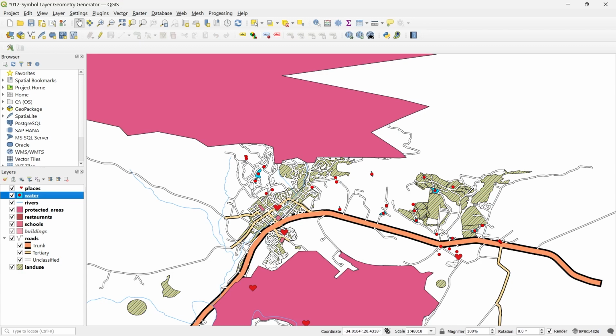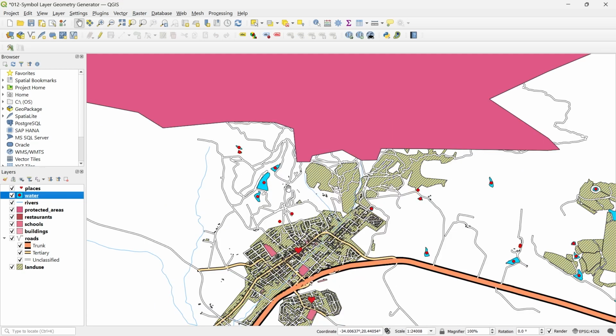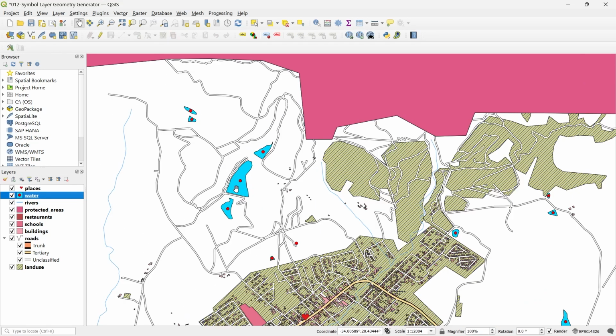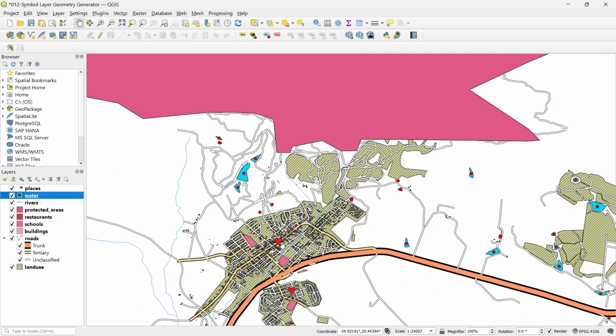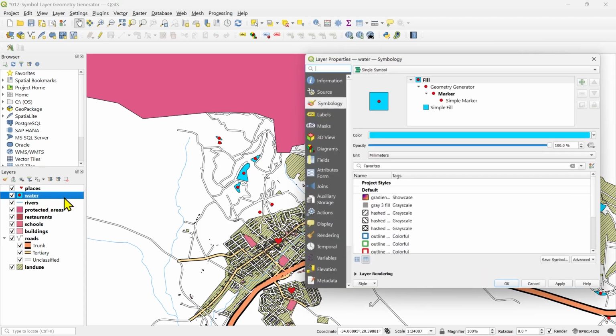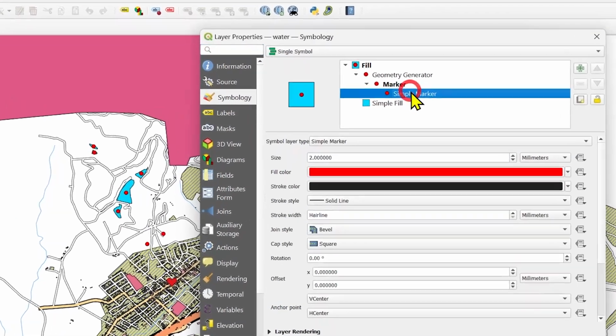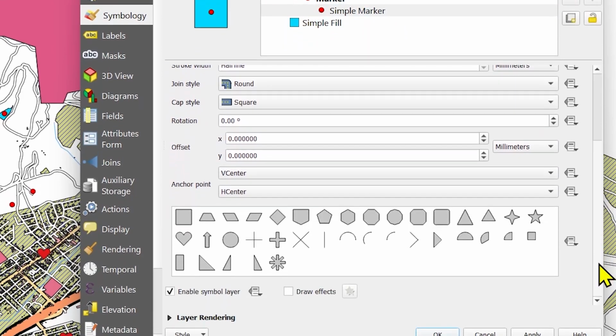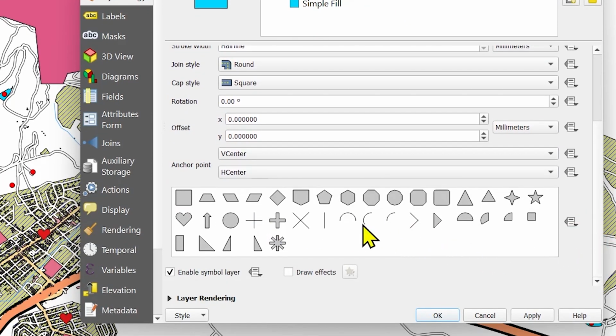If these dots or symbols are coinciding with other symbols, you can use different symbols. Let's say I don't want a circle of the same color because it is somehow contradicting with this favorite place color. So I will go back, go to simple marker this time, select the simple marker layer, right? Go down and you will see different types of symbols which I can use.